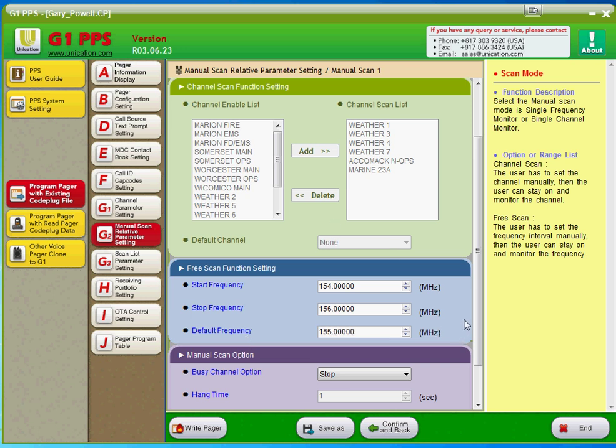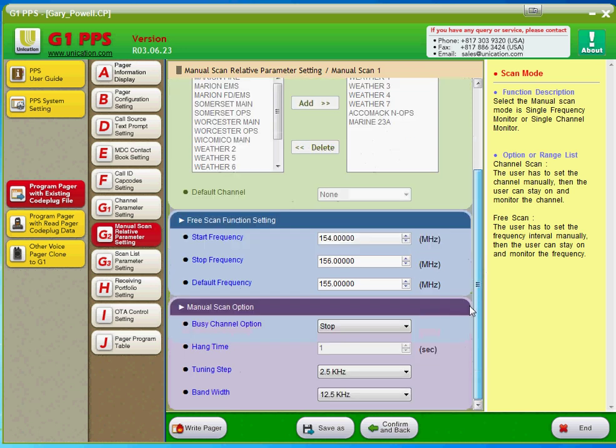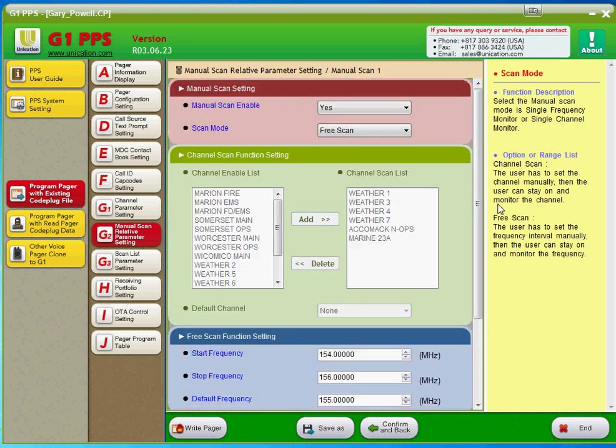That way you're not scanning through every frequency between 148 and 164 to get to a channel between 154 and 156. That's free scan functionality. It's great for mutual aid support, or if you have to go to an area you haven't been to and you can look up their frequency on your cell phone on your way to the call and put it in. More power to you. It's a great feature, and I have it on my demo pager that I'm currently testing out for Unication, which you guys will see more of in the future.